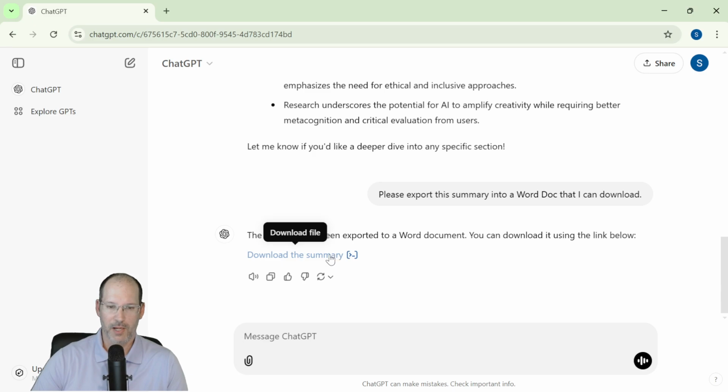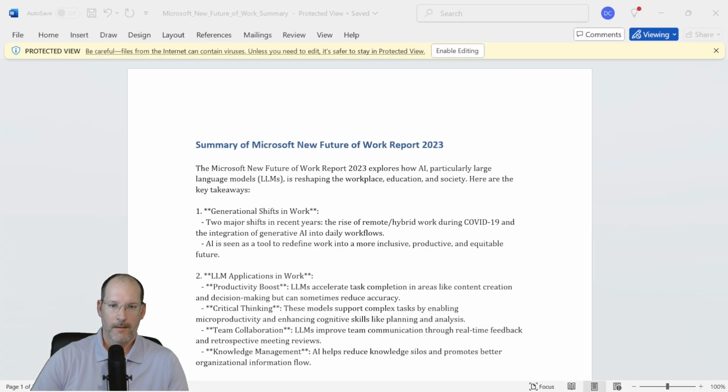So we can download this file now. I'm going to download this to my computer and see if we can find that and check it out. What do we got? Let's look for that. All right. What do we got?